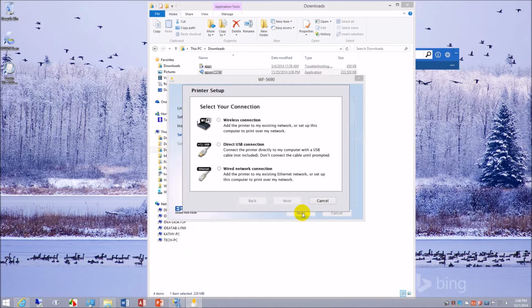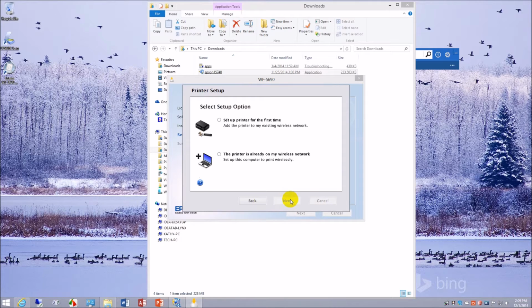Next. Alright, so select your connection. I have it hooked up wireless at this point, because at this point wireless is just as fast as my gigabit wired network, nearly as fast, and it's not really going to make any difference on the productivity testing. Next. Set up this printer for the first time, or you can go back and change it to print wirelessly. So let's set it up for the first time. Add the printer to my existing wireless network.